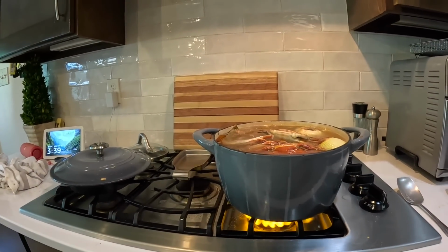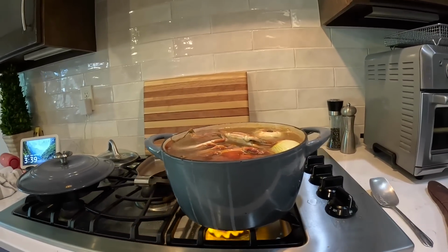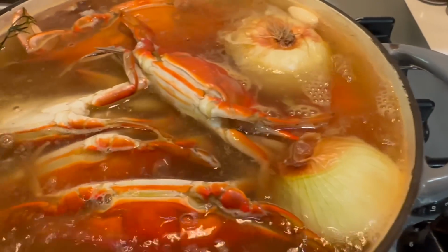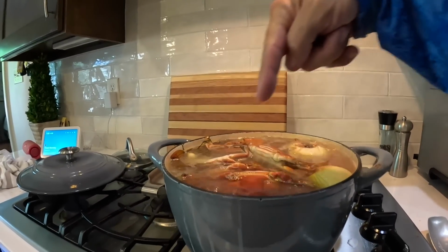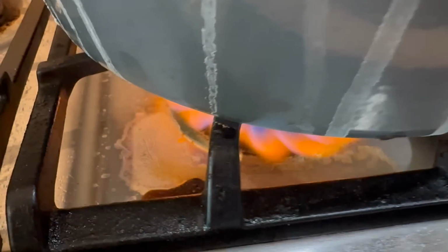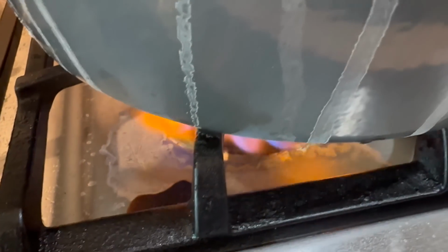And then last minute or so, we're gonna add the shrimp, because they cook a lot quicker than the crabs do, of course. Look how good that looks. Woo! Can't wait to eat these. Yeah, you can tell I definitely put too much water. I don't have a whole lot of room for those shrimp. Hopefully some of this steam evaporates. Man, I'm making a mess under this stove. Good thing I brought home crabs, I'd be in trouble.